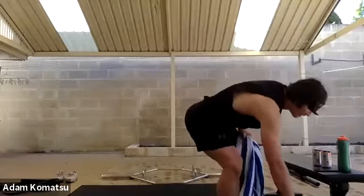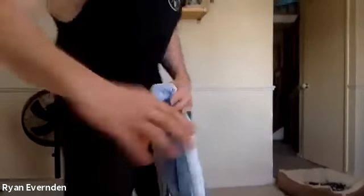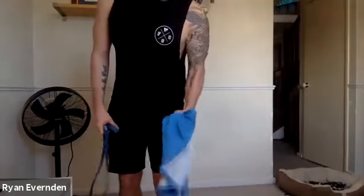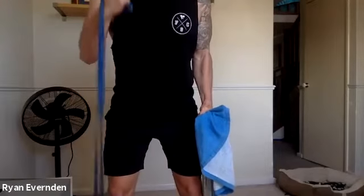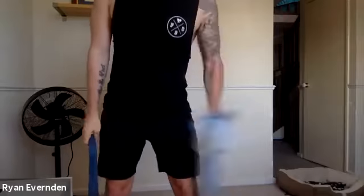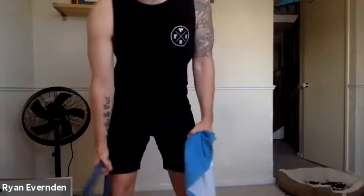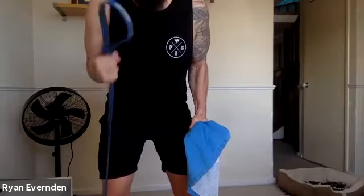All right, biceps. Wouldn't be a bro session without biceps. If you've got a band, grab your band and your towel. You're going to stand on one foot on the towel, grip the towel and pull up like a hammer curl. Then with the other arm and the band, same idea, 10 reps and then you swap. So tension on the towel, and then bicep curl with the band. Off you go.